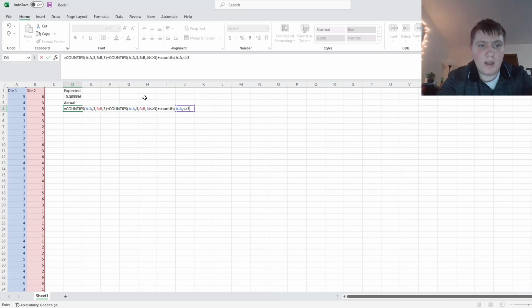So we're also looking at not equal to 3, and B is equal to 3. Okay, so that's all 3 of them, and those are the only things. So we have if both of them are 3, if A is 3, or if column B is 3.